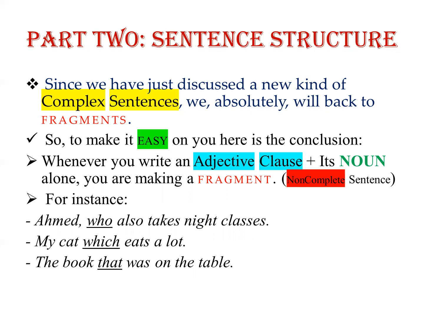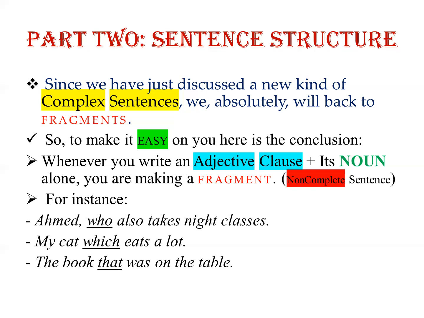My cat, which eats a lot. Okay, what should I understand? What do you mean when you say my cat, which eats a lot? Did something happen to her? You can find a lot of questions here because the sentence is not obvious. It is not completed. Ahmed, who also takes night classes, and I stopped. You don't understand anything from it. You can't understand because Ahmed is taking night classes, so who also takes night classes, and I stopped. There's no complete meaning.